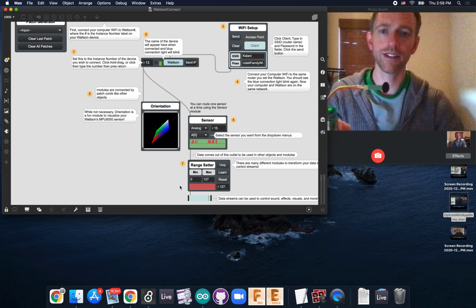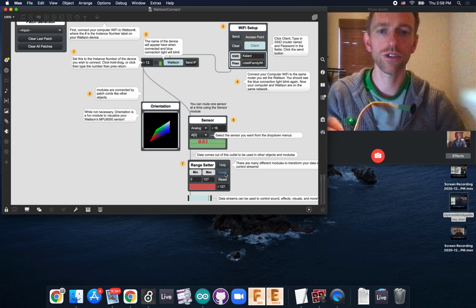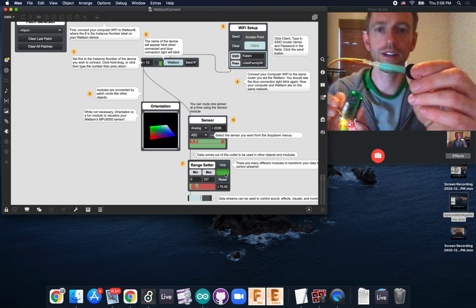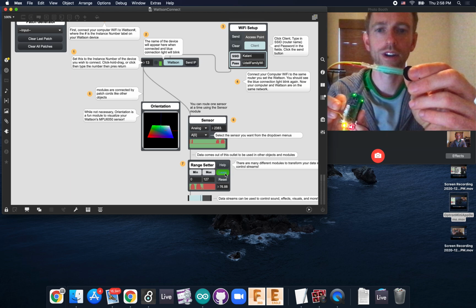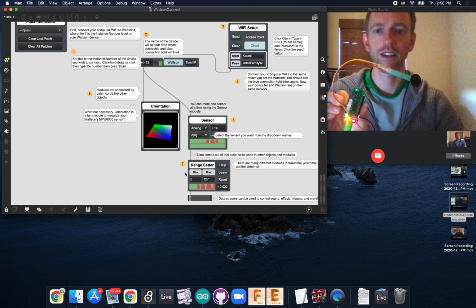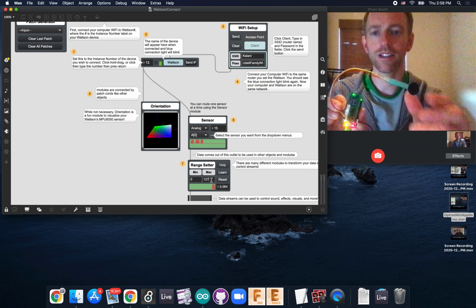And so in this case, we'll learn about a module called range setter, which you can click to learn, and you can sweep an incoming sensor through its range and then uncheck learn, and that will rescale the least value it ever received and the max value it ever received to a new min and max value.